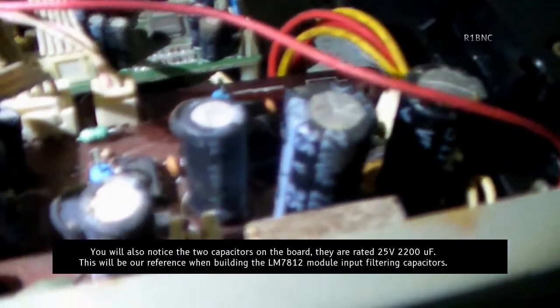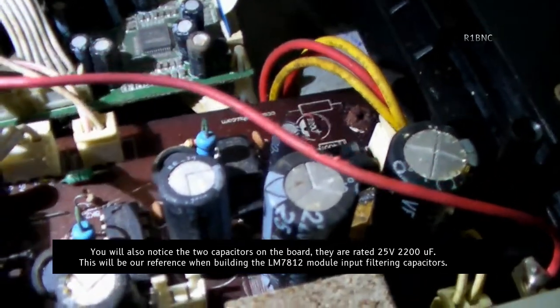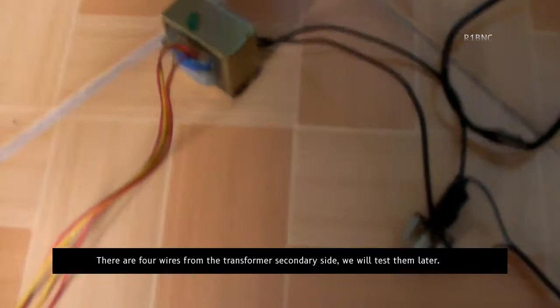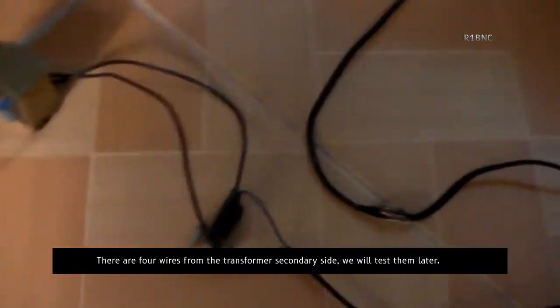You will also notice the two capacitors on the board. They are rated for 25V 2200 microfarad. There are four wires from the transformer's secondary side. We will test them later.